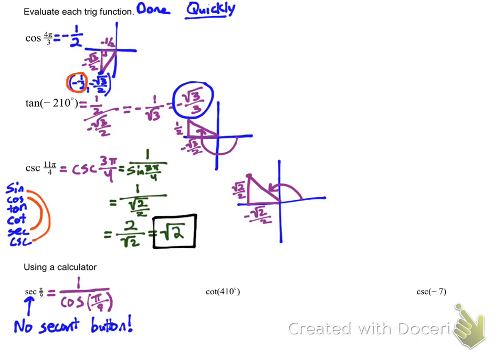Now, I need to pause here and show you something about the calculator. The calculator does not know whether you're typing in degrees or radians. You have to set it in that mode. In other words, there's no little degree symbol button on the calculator. We have to change the mode of the calculator because that's going to change whether the calculator reads it as a degrees input or radians input.